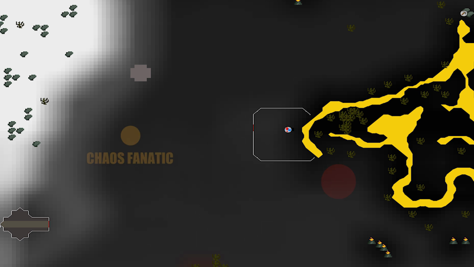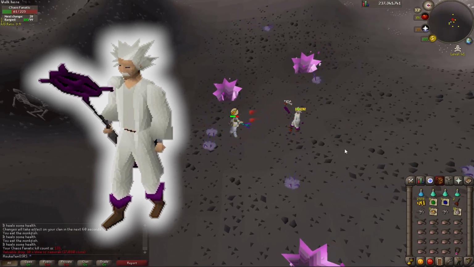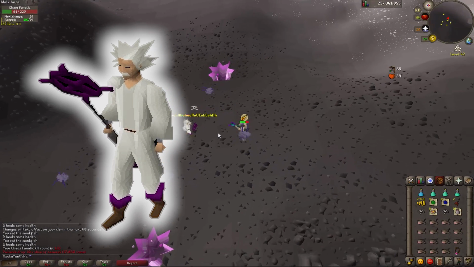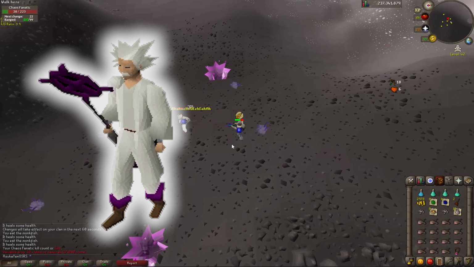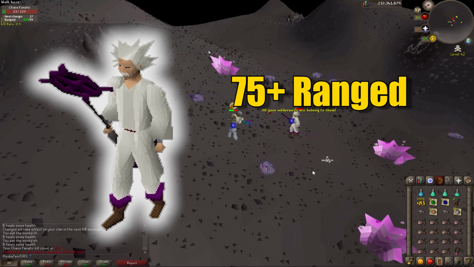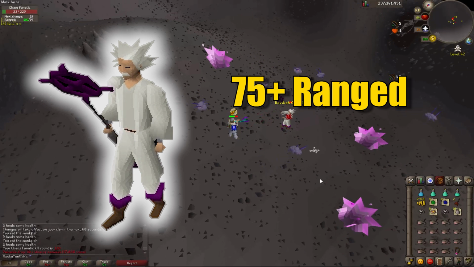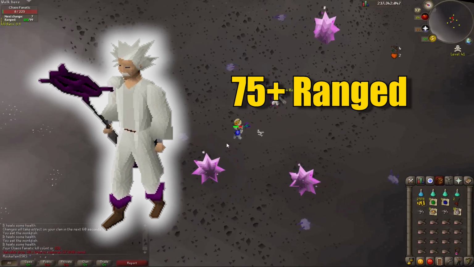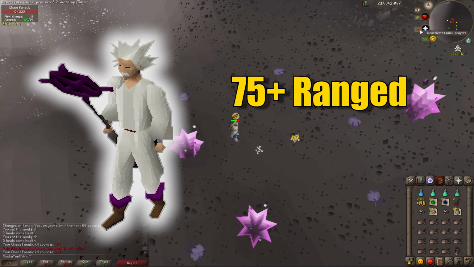As this boss is a mage but has incredibly high melee and magic resistances, we're going to want to range him. It is my suggestion that you have at least level 75 ranged or higher to use the Toxic Blowpipe. It's not absolutely necessary to use a Blowpipe, but it is the best weapon to use against him. If you can't quite afford the upkeep of a Blowpipe, a rune crossbow with broad or adamant bolts will do just fine, but I still recommend having level 75 or higher.